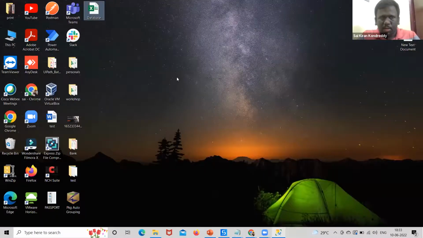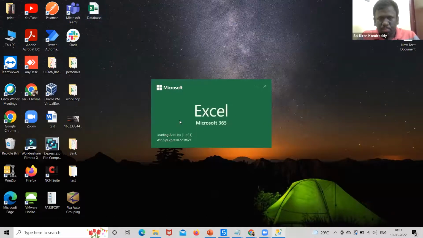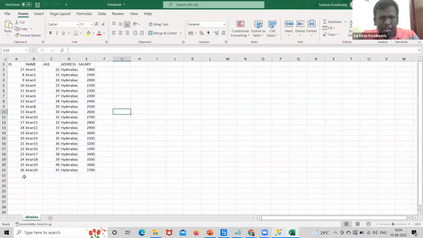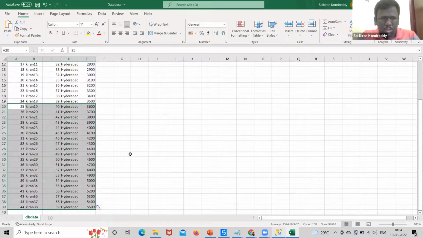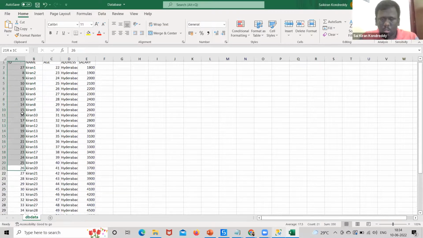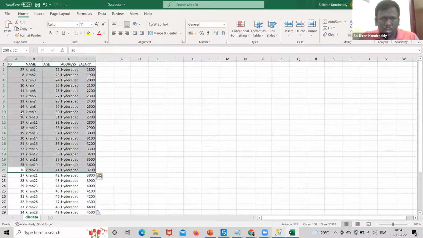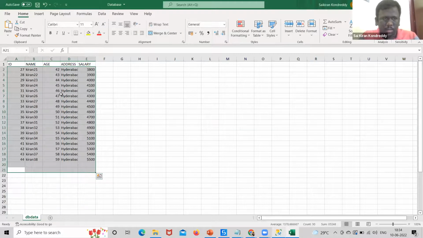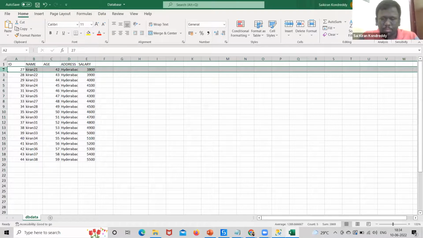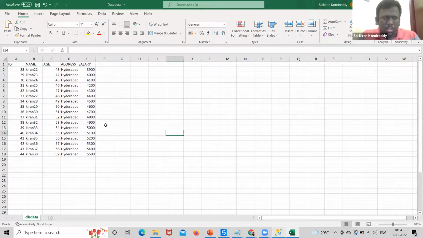So let's say that I have some more data here. So I'll try to get some more data. Okay. So I want to update some data here again. This is the set of data I want to update. Okay. So these are the rows of data I want to update again.